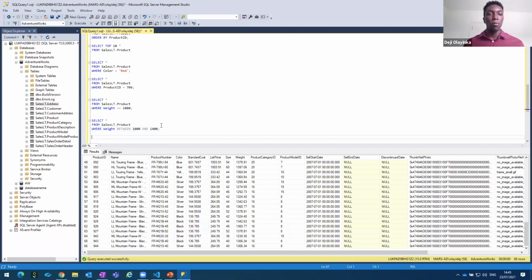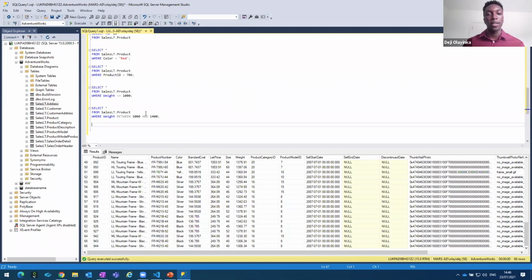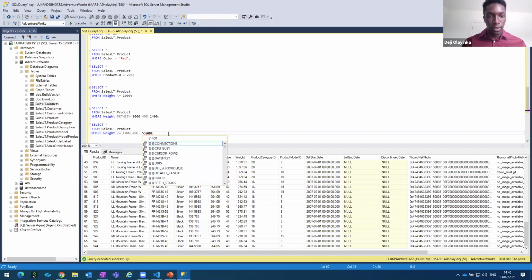And what I can do as well, as you noticed, I used the and function as well as a between function there. So here I can actually stack up conditions. I want the weight to be less than or equal to 1,000, and I want the size to be less than or equal to 50.